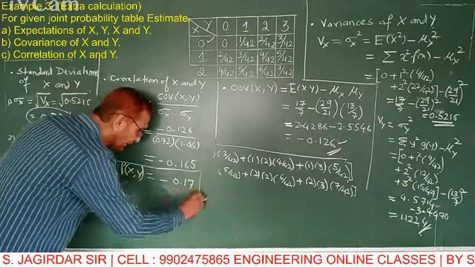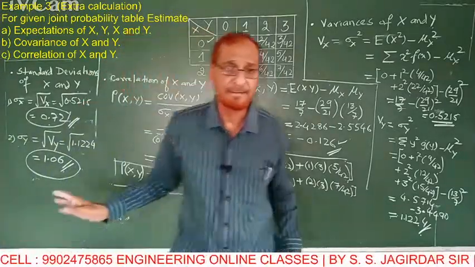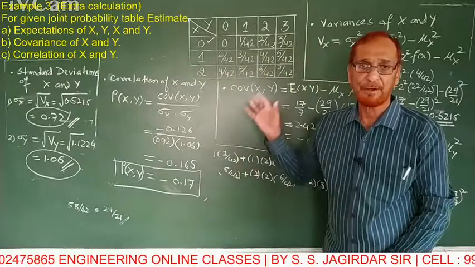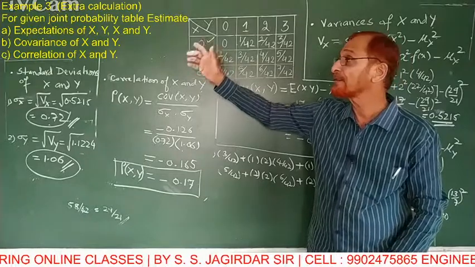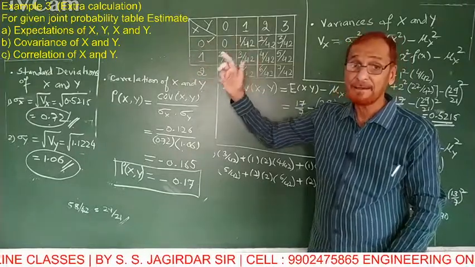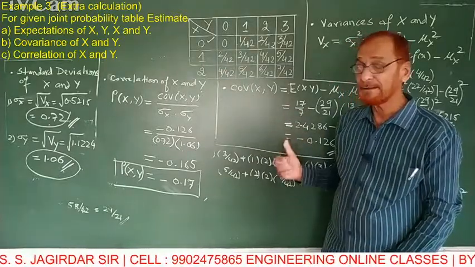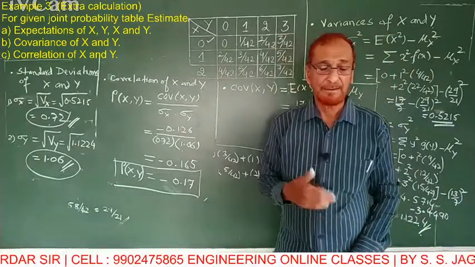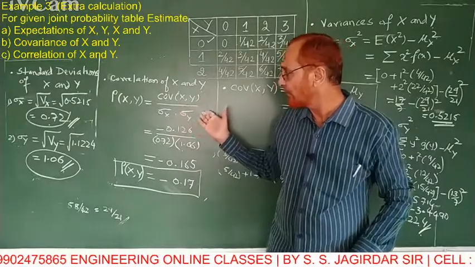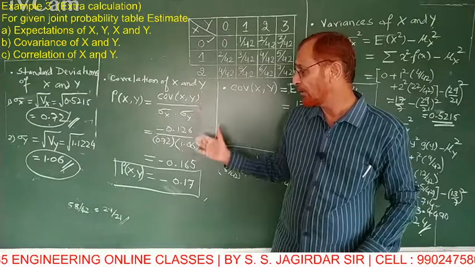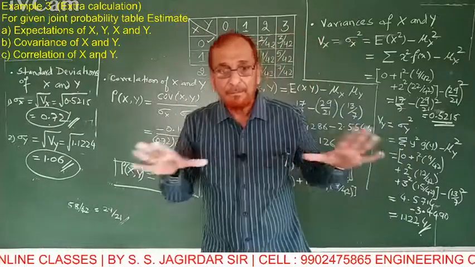So this is how you can complete this. Gentlemen, this is exactly the problem we have. We calculated the expectations of x, y, and x y. Then with the help of that we calculated the covariance of x and y, and finally calculated the variances first, then the SDs, the standard deviations of x and y. We also have this formula for the correlation of x and y, and putting in all those values we have calculated. So this is a complete problem.